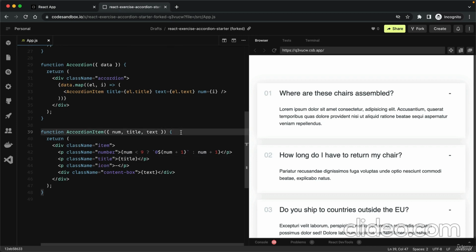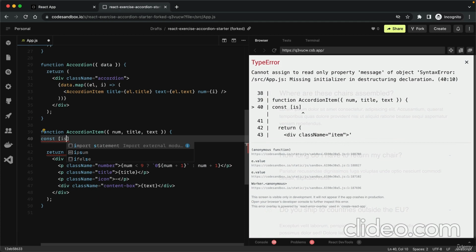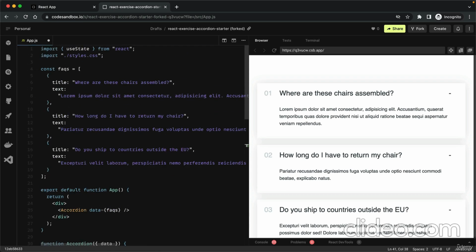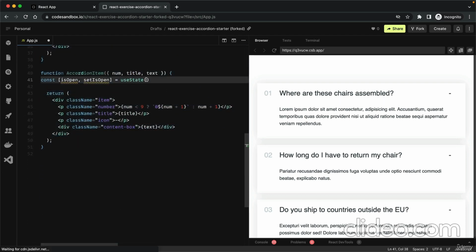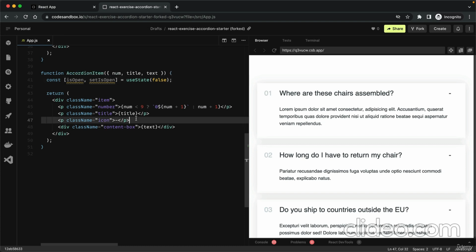So that's right here. And so then we use our friend useState. So let's call our state variable isOpen and setIsOpen. So useState, which was then automatically imported. So this one right here, make sure you have that. And then by default, it will be false. So by default, we want each box to be closed. So we declared our state variable, and now let's use it. So that's the same 3-step process as always. We define it, we use it, and then we update it.